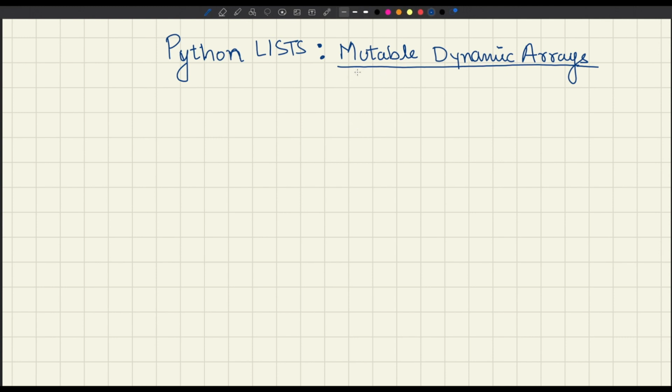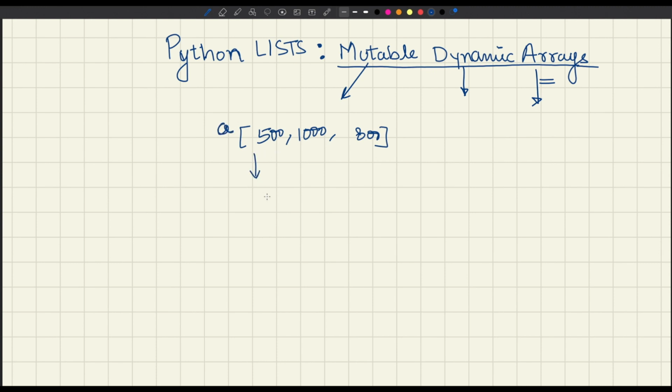So this is something really interesting. Python lists are also called as mutable dynamic arrays. So I hope that arrays we have already seen. Arrays or lists, we have just understood what lists or arrays are. But let's focus on mutable and dynamic. So mutable means here is that once you have initialized or stored some values in your list, let's say that you have stored integers again, let's say it's 500, then 1000, then 800, something like this. Now, this list is also called A.